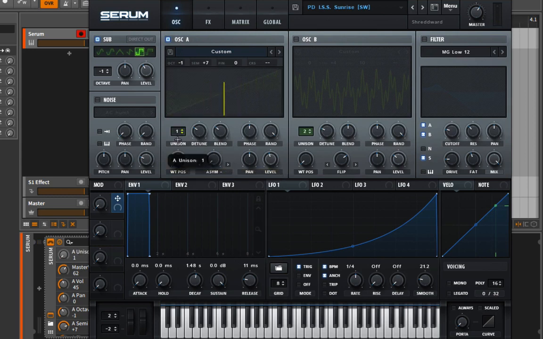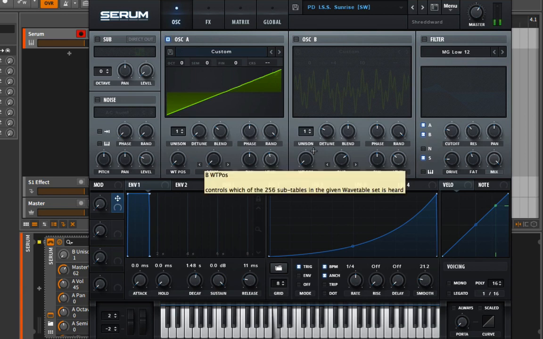We have two voices. All we need is one. Don't need to worry about detune. Let's bring the octave back up, the semitone down. Still hearing a second oscillator. That's because we have a sub working on here. Get rid of the sub. And there you are, back to your initialized state.